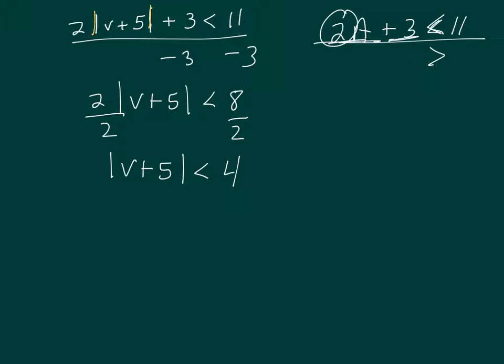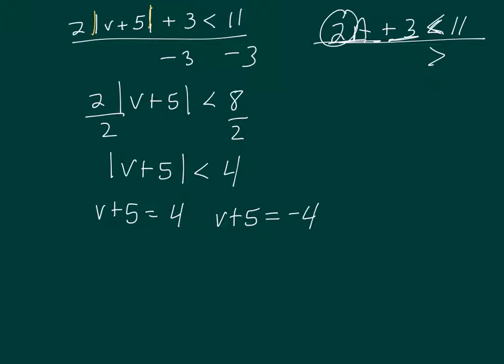And then the worked example tells you some ways to think about this, but I'm going to have you guys think about this a different way. If the worked example makes sense, go ahead and do that. But if it doesn't, we're going to do this thing called testing regions. We're going to solve this, pretend like this is an equal sign, and just say, okay, either v plus 5 equals 4, or maybe v plus 5 equals negative 4.